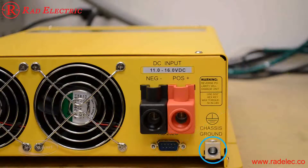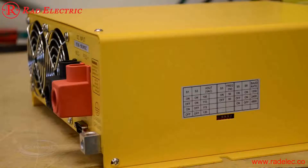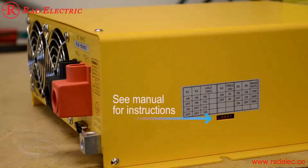The GPSW remote can remotely turn the inverter on and off if you tuck the inverter away. Next to that is the chassis ground lug — you'd use this if it's not a mobile application; for a permanent cottage installation, you would connect it to earth ground. On the side of the inverter you access the dip switches, which adjust the output voltage from 100 volts all the way up to 120 volts.